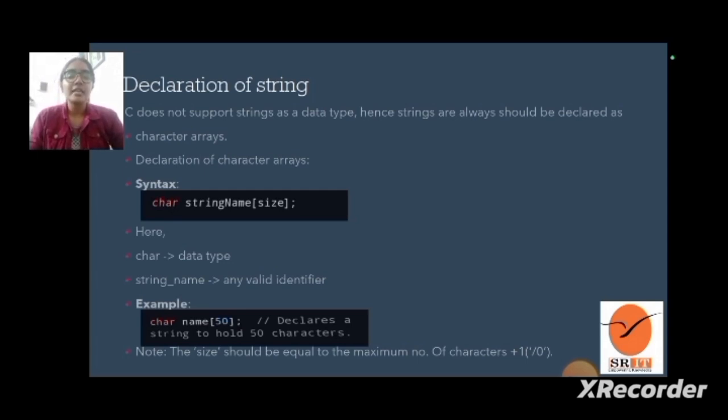Example: char name[50], where 50 is the number of characters to be held, and the maximum number of characters should be the maximum plus 1 for the null character \0.